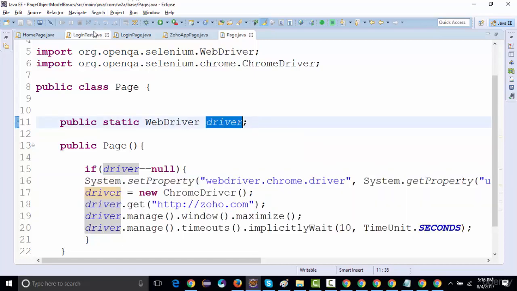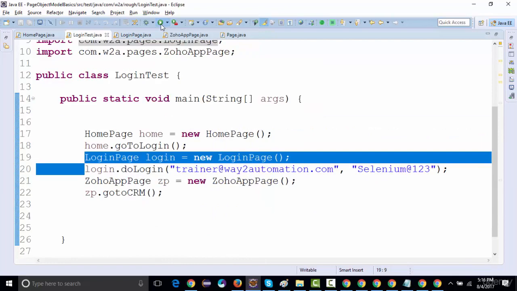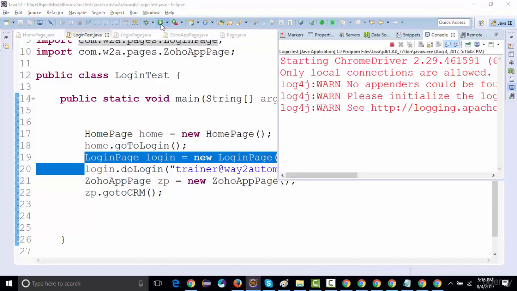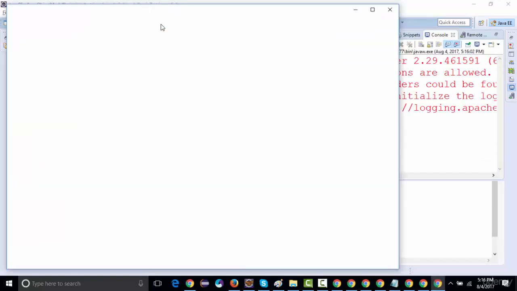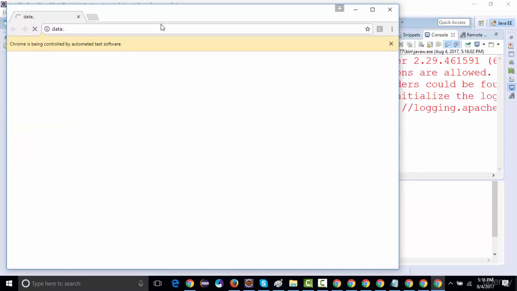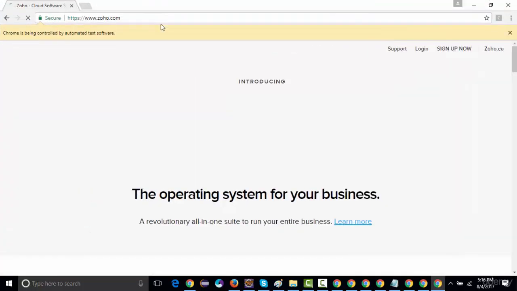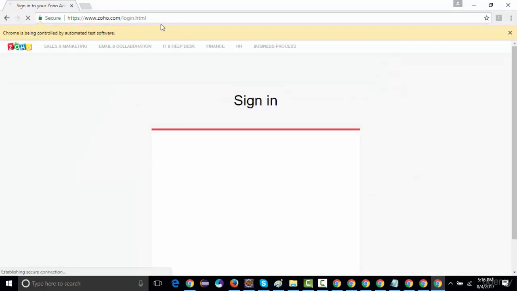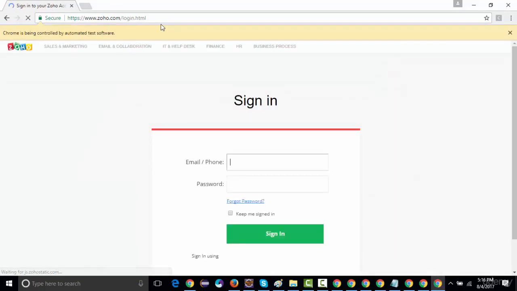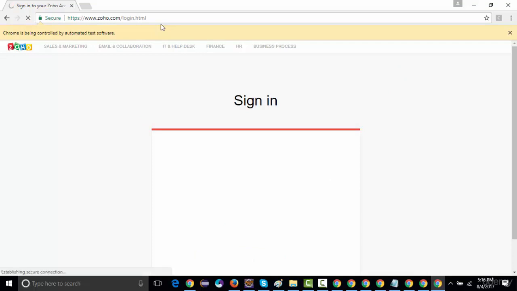So what happens if I run this now? This will work up till the end. Go on to login, and now see, it worked.